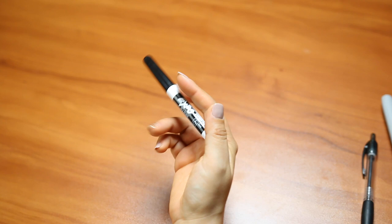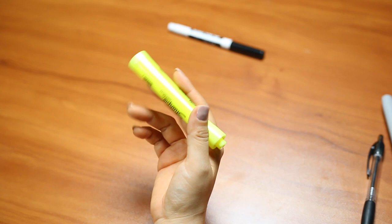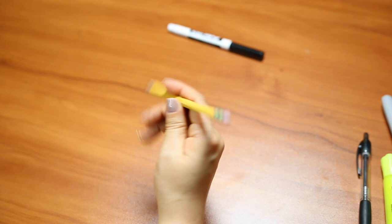Now, another one, highlighter. It's not as comfortable as this one. So far, this is the best one. But you can do this, no problem. It's too short. Look, pencil, it's long enough, longer than this one, but it's too skinny and too light. Sometimes it just flies away.